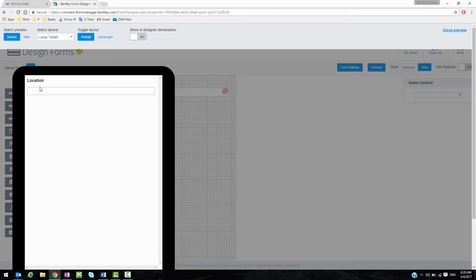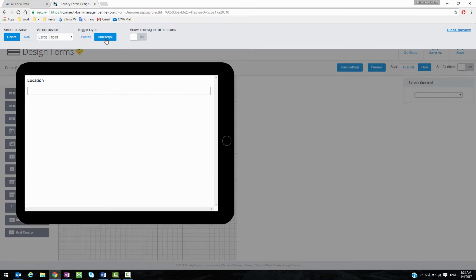So I have my preview mode, and I have my object here that is using 100% of this line on a screen. Now if I change the orientation, it stretches to reach the edge of the screen, and it's always gonna look like that. So you don't need to scroll the form left and right to see the objects. So this is the benefit of the flow mode.